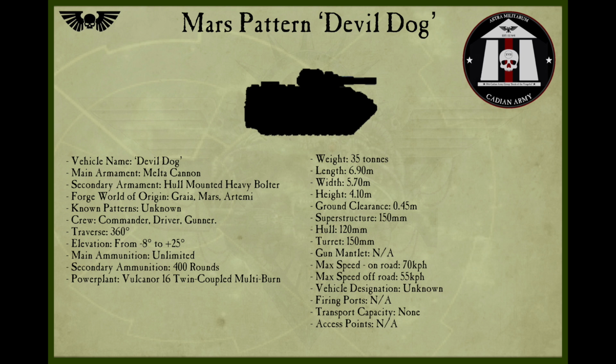The Hellhound, being vulnerable to heavily armoured enemy tanks, is protected by the Devil Dog's melter blasts. Conversely, the rivers of flame that pour from the Hellhound's Inferno cannon eliminate any massed infantry trying to swarm the Devil Dog, working in concert. Together, the 2 tanks make short work of the foe.